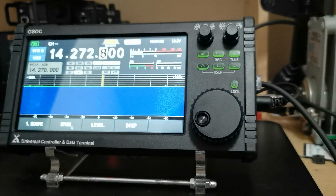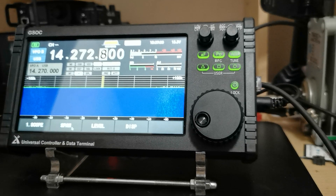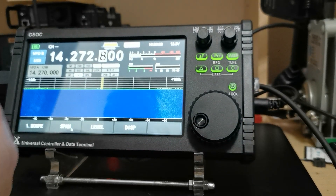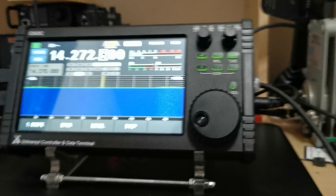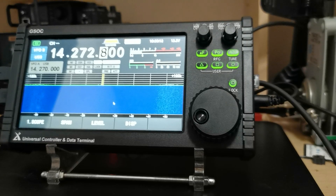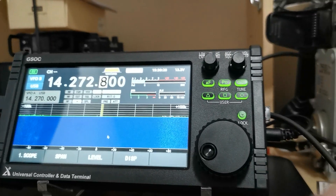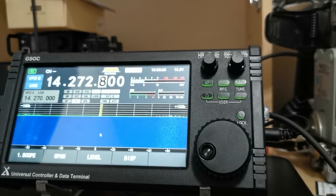So what I'm going to do is plug the keyboard and mouse in — that makes it easier going through the menus and whatever. We'll put the — is that the keyboard? No, that's the mouse. Let's plug that one in here. And there we go, we're in business. Now you can see there's a little pointer there on screen.